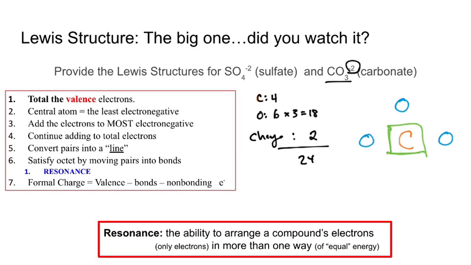Next step, place electrons. The electrons we will place on the most electronegative element. Which atom is the most electronegative? Oxygen. There's 3 of them. It doesn't matter which one we pick. Which one do you want to pick? Top one. Wrong. Let's do the left one. That was a trick question. Top one. Where do I want to place those electrons?